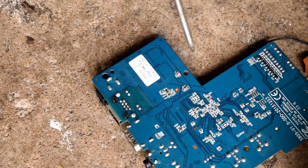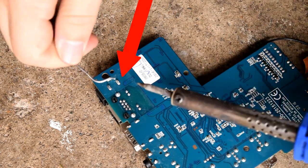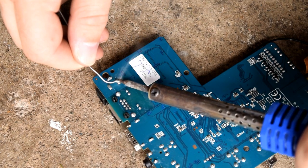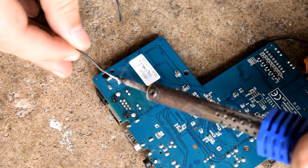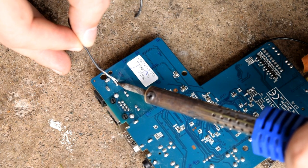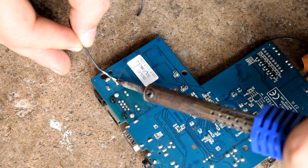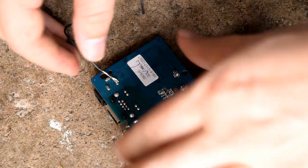Flip your board upside down and underneath the actual power input you should see three little protruding pins. The bottom one, as shown, is the one we need to solder to. I'm going to add a little bit of solder first and then add the cable. The factory solder is pretty tough and needs quite a lot of heat, so we'll use some basic solder to get it on. Once that's attached, we now need to solder the other end to the actual power switch — we're almost there.